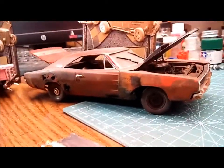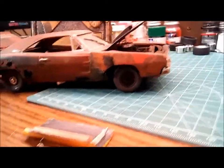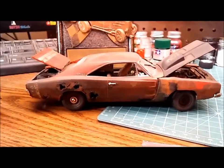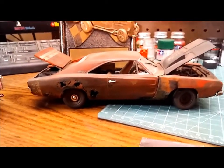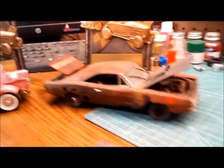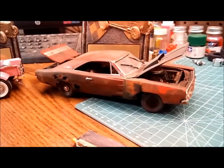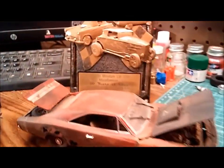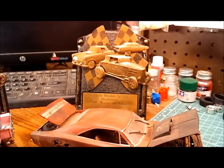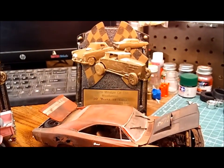I kind of built this one to look like something you would have seen on that TV show Graveyard Cars. Got a jacked up front fender on it where somebody got a little wild and might have hit a fence post or telephone pole or something. There wasn't really a category to put it in yesterday, so I ended up putting it in the miscellaneous category and it brought me home first place — I was pretty happy with that.